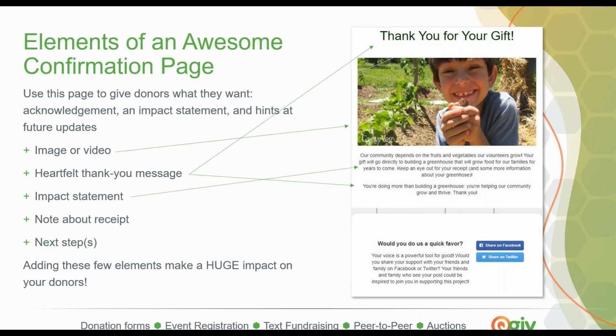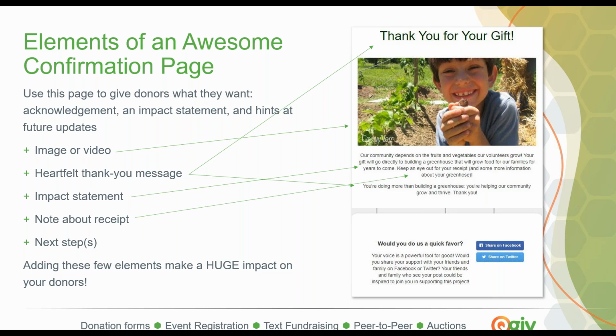I also want to point out that there is an impact statement that is also very specific. This doesn't just say, thank you, you're helping us do important work in the community. It talks about exactly what work the donor is helping achieve, and it's very donor centric. You'll note the message doesn't really talk about the organization itself. This doesn't say, thank you for supporting Lakeland Food Pantry. It says, thank you for doing this work with us. It directly ties the donor to the community that they're helping with their gift, and that is really important to donors.